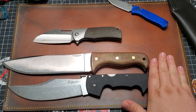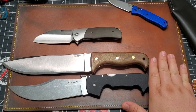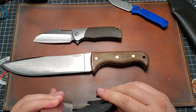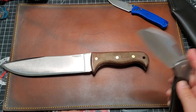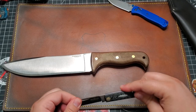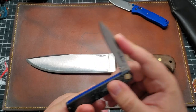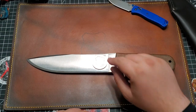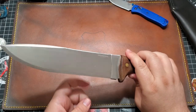The Espada would look cool with just this kind of handle — shorten the blade, put the large blade on this handle instead of the XL. But we're not here for that. The Condor Moonshiner is a big, beefy, swussy knife. I like it. Here's a typical slip joint — this is a Brother. Here's a silver dollar. Guns gave me that — thank you, Guns. But this thing is awesome.